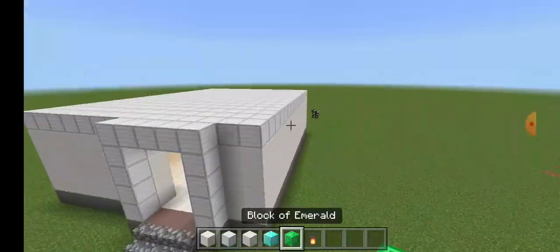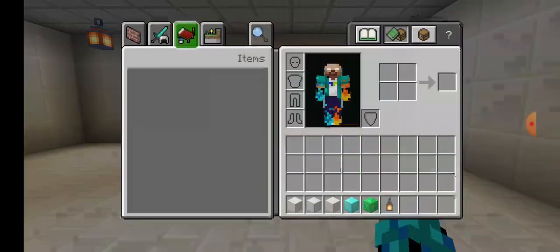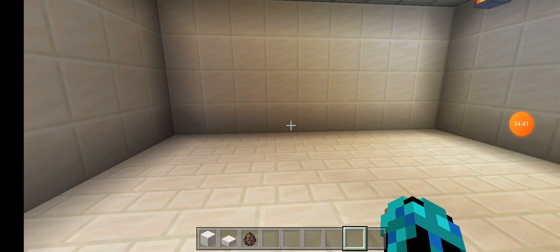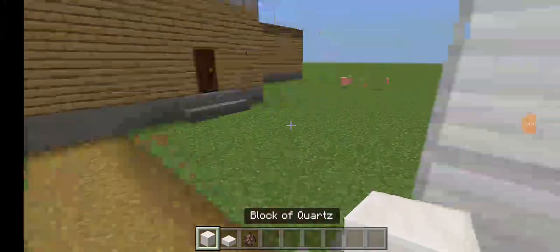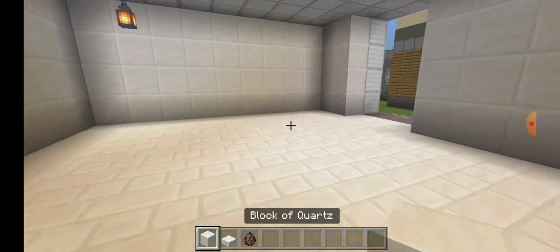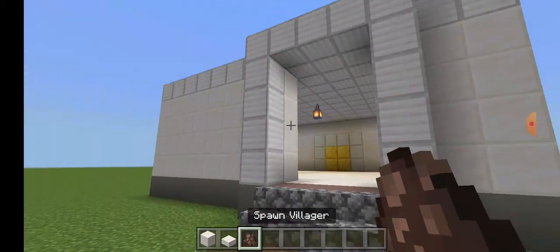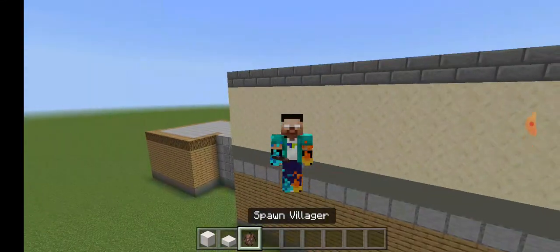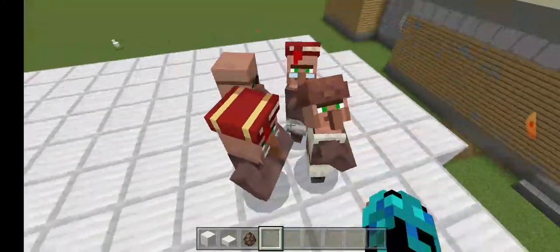And this is the decorations. For the decorations you need a block of quartz, a smooth quartz slab, and a villager, and spawn the villager. Yeah, spawn villager. Watch this, guys. So there's villagers on the roof. Now watch them die.